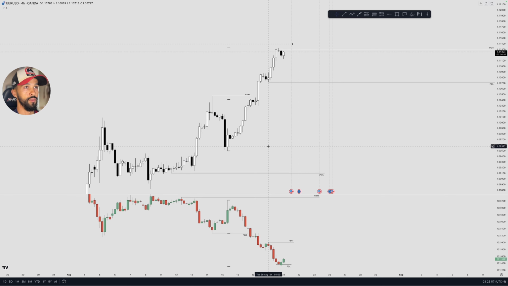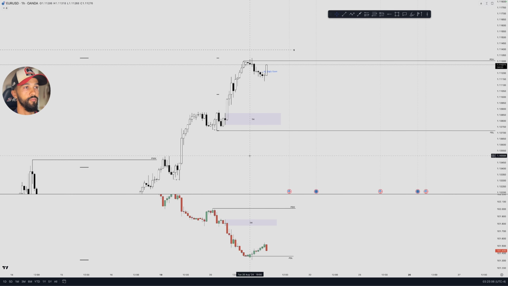So it does scream short to me, but that may only come after these highs because it didn't work in the last couple of days either. However, I feel comfortable shorting from a premium and from a discount as long as the lower time frame shifts and the buy side liquidity is swept. So that's what I'll be waiting for, and then once we're in a good area of support, I can look for the with trend longs. So not much there. Let's go down to the 1 hour. We'll see what that says, see if that agrees.